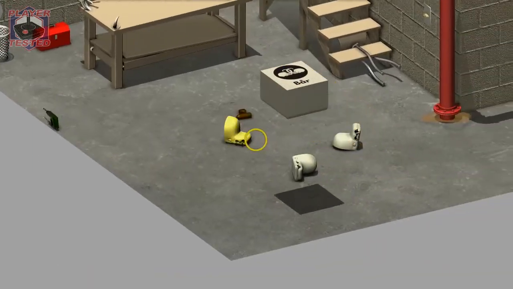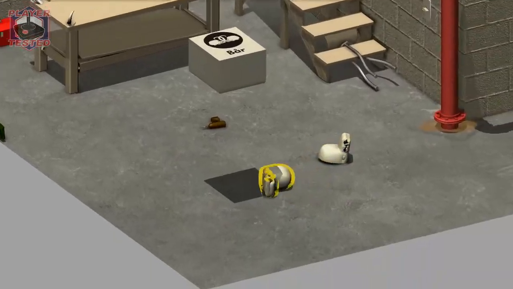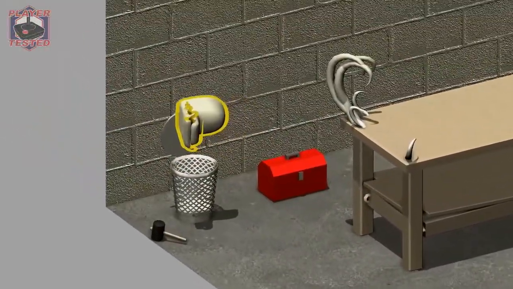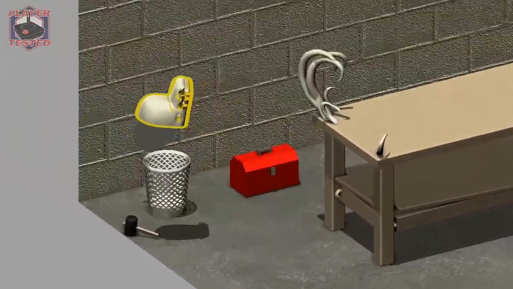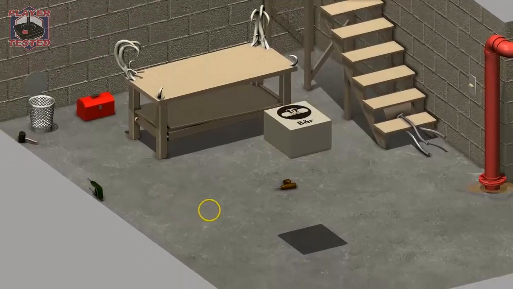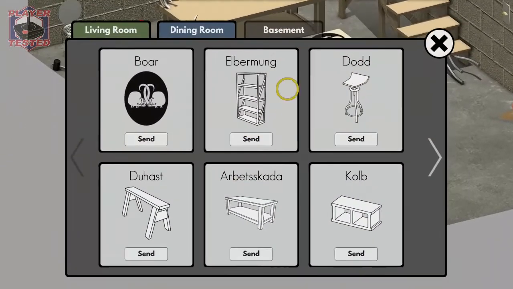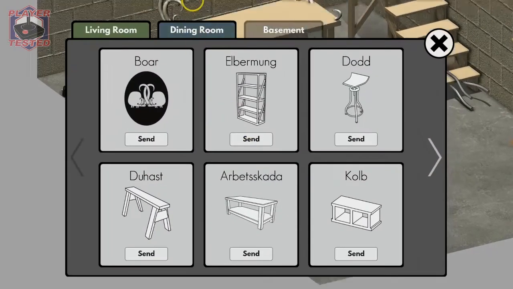I'm gonna need two more of those. Let me throw these boar heads away. I don't need these boar heads. Keep our area nice and tidy. Look at that. Oh, that makes it so much easier having pieces strewn all about, because I could definitely see having a bunch of pieces strewn all over the place would be just aggravating.